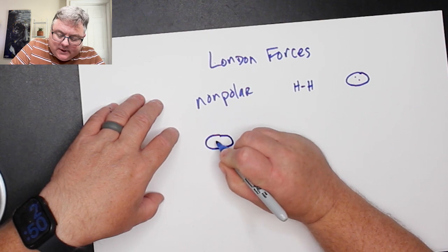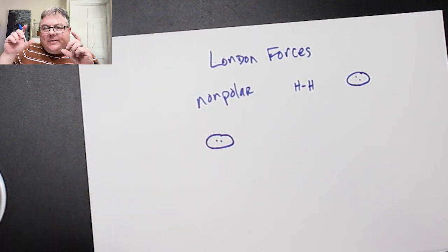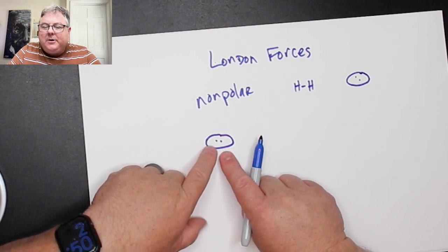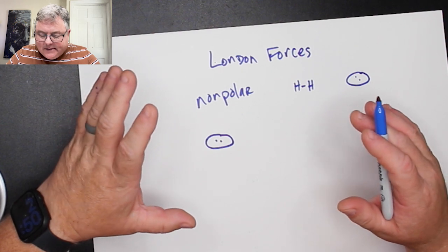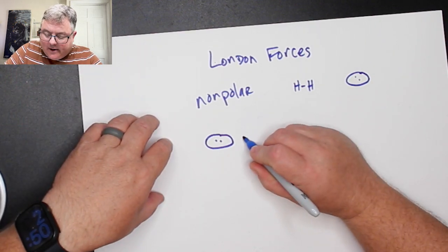If I have two electrons in there, and let's say at any brief moment I take a snapshot. Freeze! Where are you, electrons? If they're right there in the middle, they're kind of equally negative on both sides. There's not really a dipole moment. There's not a positive and a negative side.